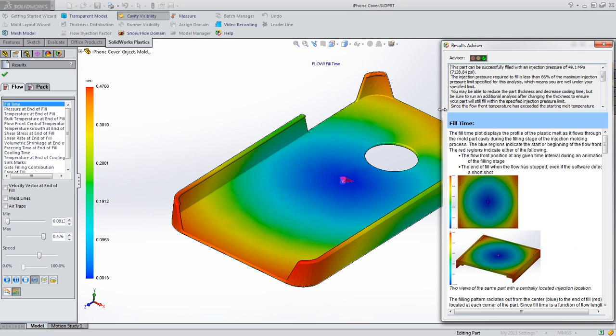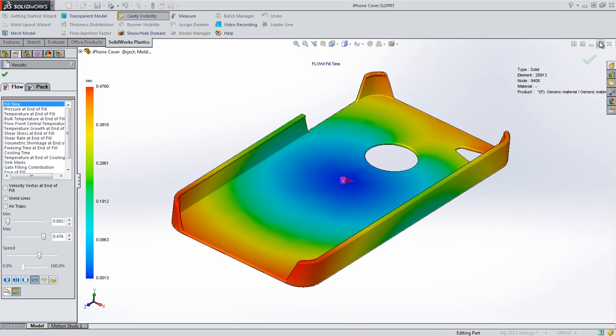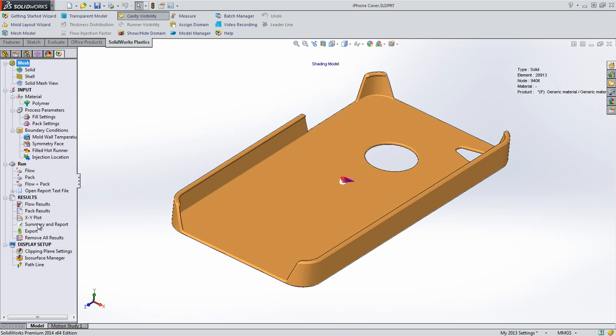This makes it simple, even for novice plastic part designers, to fix and optimize their parts for manufacturability. And with a traffic light at the top, you can see at a glance if the part you created can be molded.